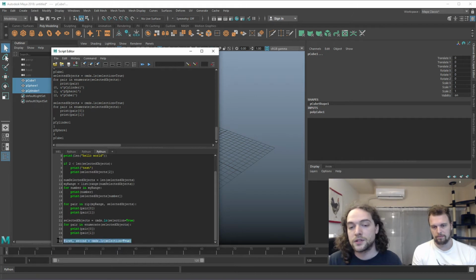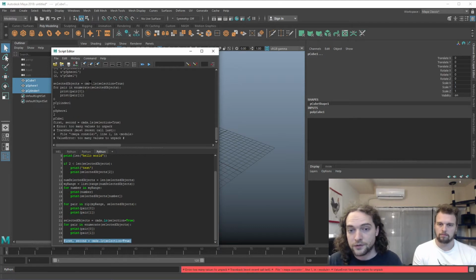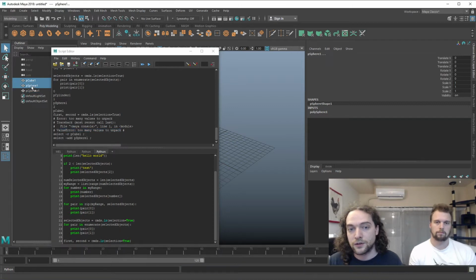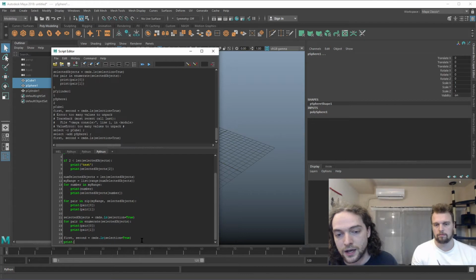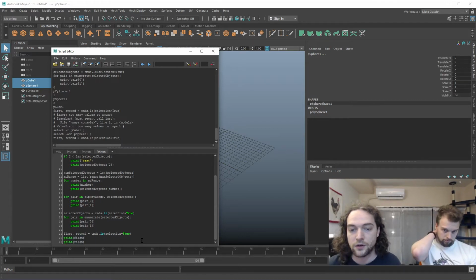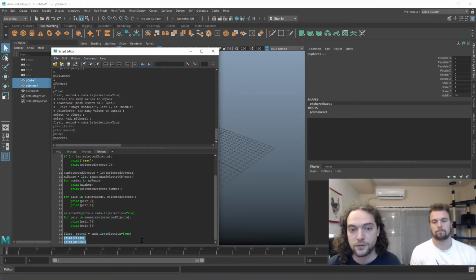What is a nice bonus is that this will actually give us an error if there is too many or too few items in the selection. It is not a very clear error, but it's a start where our code will stop immediately if the user, for example, didn't exactly select two items. And if I do select two items, our script will not break, and we'll actually have the first and second object selected into these two variables. And again, it maintains the order.